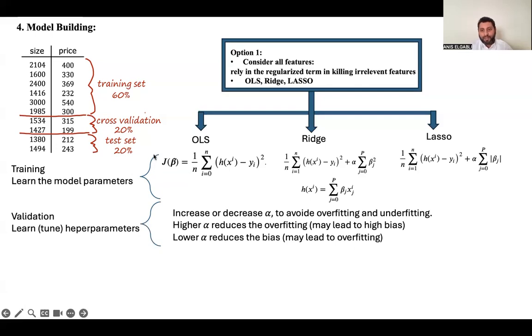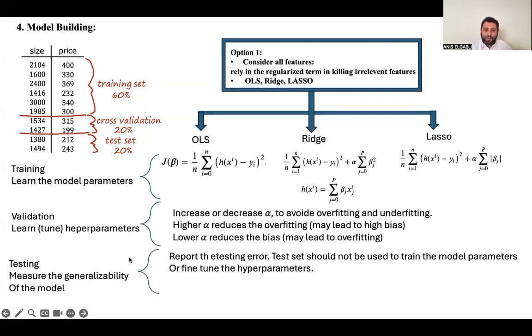The error may increase, but then we validate it in the validation data set. If we find our model is generalizing better outside the training data set, then this is a better choice than what we had previously, because our model is able to achieve lower loss on unseen data. So we keep iterating between these two until we converge to the best choice for the model parameters as well as the hyperparameters.